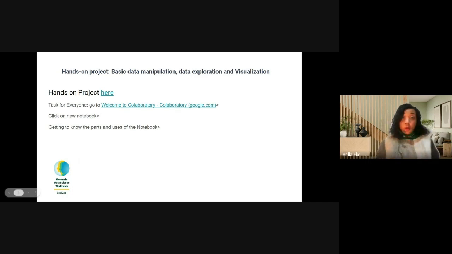Okay, so when you open Google Colab, you're going to see that screen first. That's the first screen that you see. So just like I said to you, it's a notebook. And what is a notebook? It is an environment that is already prepared for you to be able to do your data science work. All right, so what you want to do is to click on the new notebook. Okay, so it's going to open an entirely new environment for you. Right? So that's a notebook.